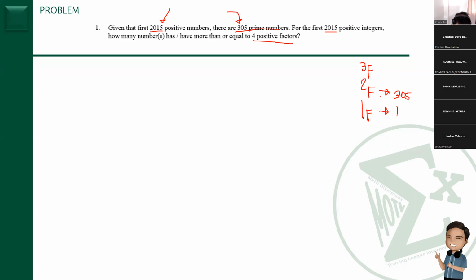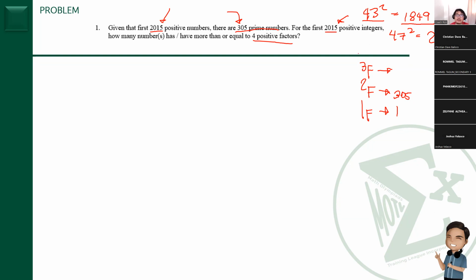So what we need is to know how many squares of primes there are from 1 to 2015. If you look at that one, what are the numbers that are close to 2015? Now note that 43 squared is 1849. Maybe 43 or 47, right? 47 squared, 2209. So the closest square of a prime is 1849, which is 43. All right, 43. Right?